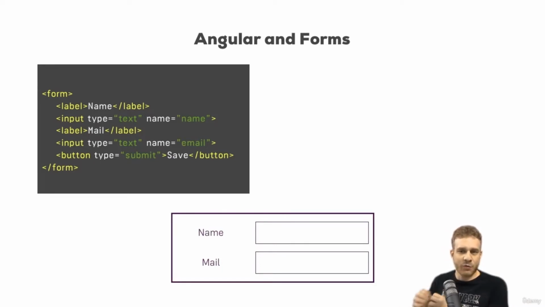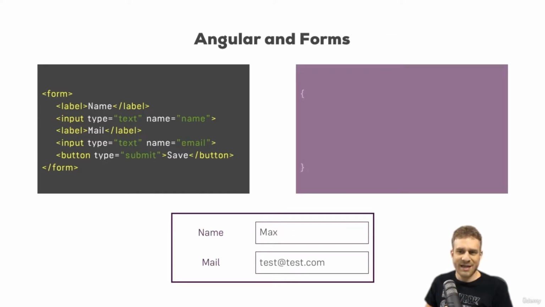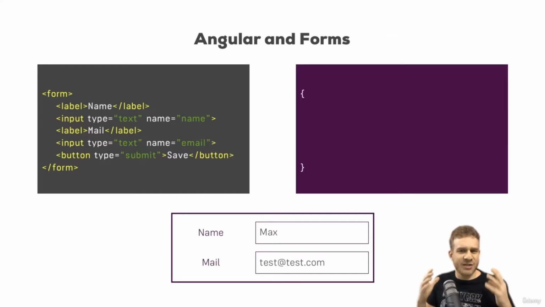And all that, of course, will happen in JavaScript, in TypeScript, so on the Angular 2 side of your app, you could say. So you somehow need to be able to parse the values the user enters, and you somehow need some JavaScript object representation of your form in your TypeScript code to work with. So this object could look something like this. It is more complex in reality, but these would be the key features we need.